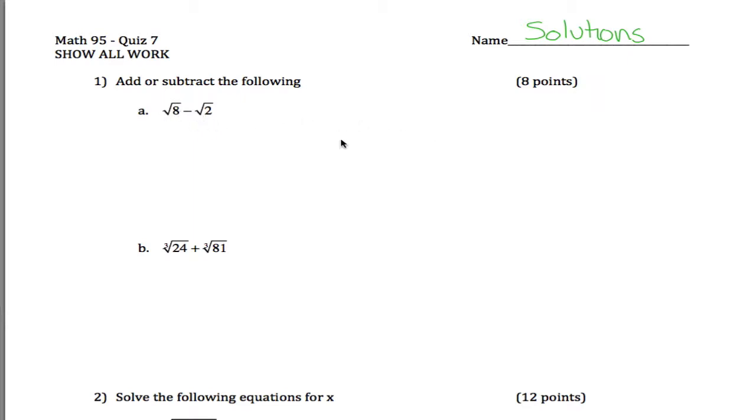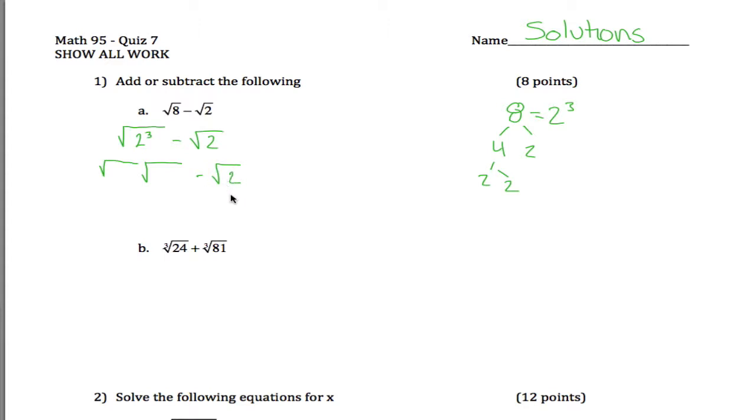So what we can do is we can simplify the square root of 8. We can say 8 is really just 4 times 2, and 4 is 2 times 2. So 8 is 2 cubed. In other words, the square root of 8, sure. Instead of the square root of 8 here, I could say it's the square root of 2 cubed minus the square root of 2.